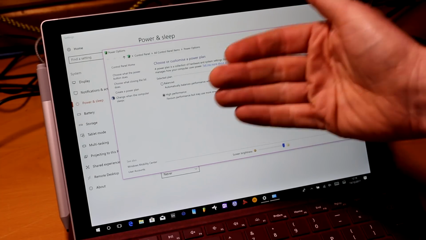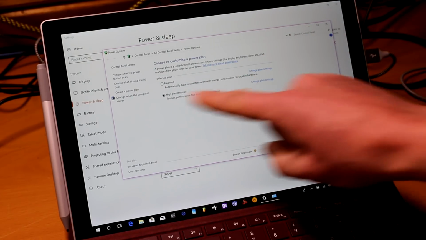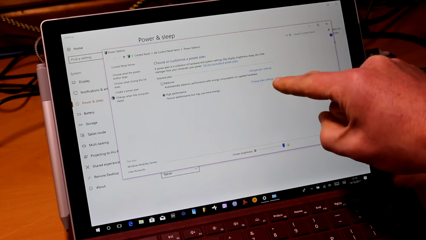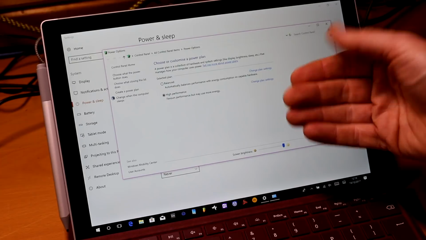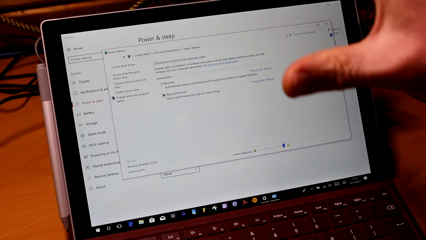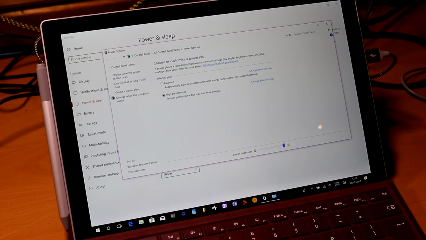So in order to make that appear, we need to do a little registry change. If you already have high performance here, there may be some other settings that are not included when we go to the advanced settings page on this. And so again, a slight registry change is required. So whether you have high performance here or not, let's have a look in the registry. Now, the registry can be a scary place, but do not worry, I will take you by the hand.